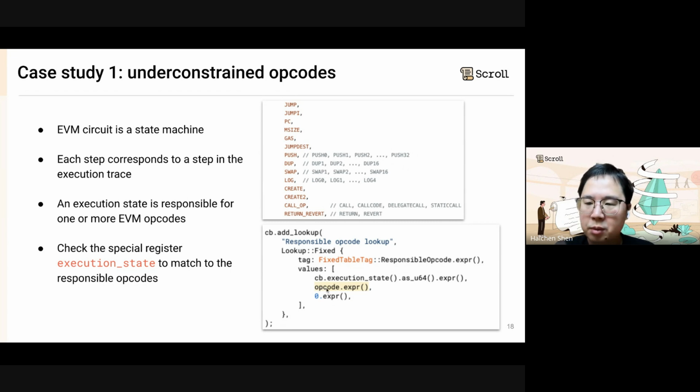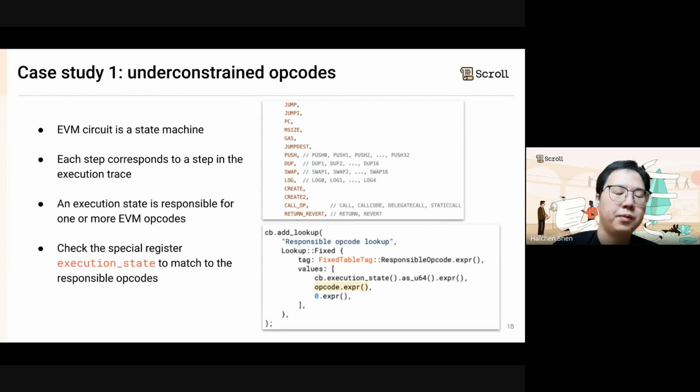This opcode is read using the program counter from the smart contract you're executing. So you can read this opcode into a variable or a cell inside Halo 2. Then you do this lookup into the fixed table to see if you can find the match, so that you're in the correct executing state.